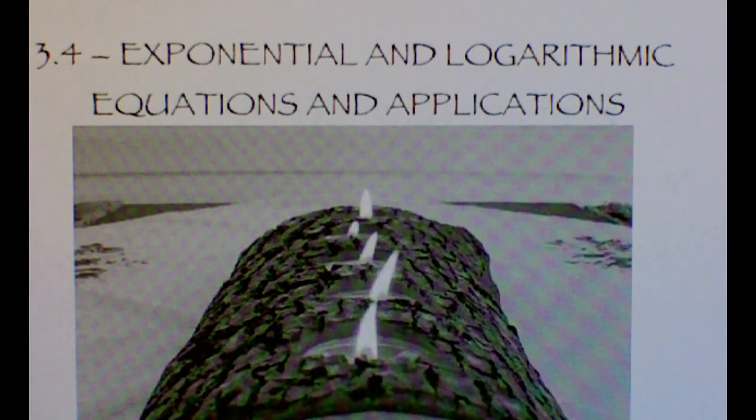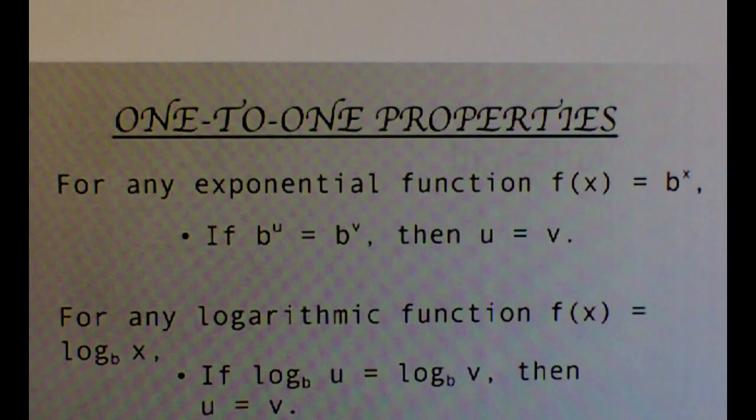All right, this is section 3.4, exponential and logarithmic equations and applications. So let's start with remembering the one-to-one properties. For any exponential function, f of x equals b to the x power, if b to the u equals b to the v, then u equals v, right? If two things have the same base and they are equal to each other, their exponents must be the same.